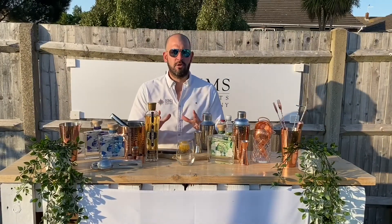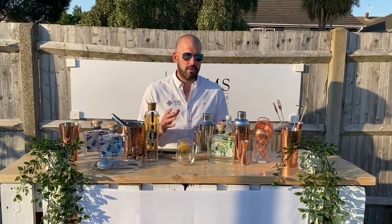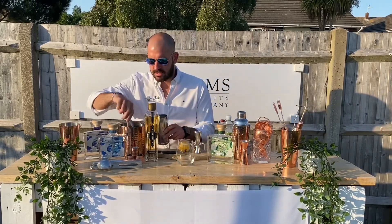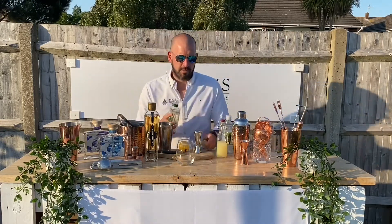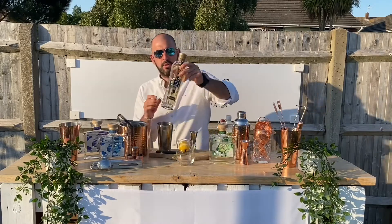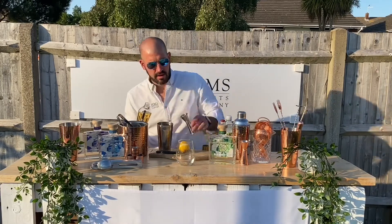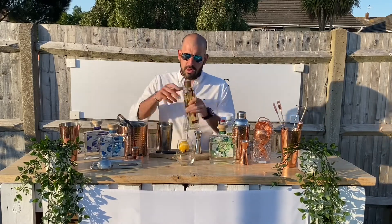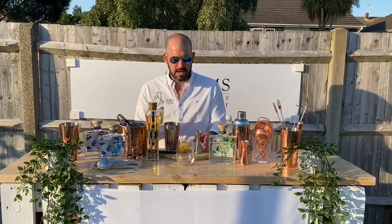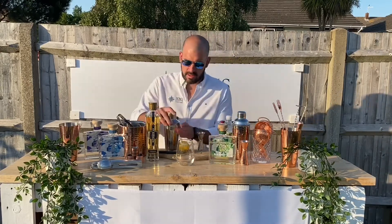Third and final cocktail for this evening — a light, floral, citrusy Elderflower Collins, our take on the standard Tom Collins. Really easy to make at home, and it doesn't involve any tonic. Into the shaker, a couple of bits of ice, then a generous double shot — 50ml — of our Elizabeth Gin, 25ml of St-Germain elderflower liqueur. Equally, if you've got elderflowers grown at home you could use your own elderflower cordial: two parts sugar, one part water plus the elderflowers, boil it up, let it simmer, strain it and it'll be beautiful. Then 25ml of freshly squeezed lemon juice, and we're going to give that a quick shake.